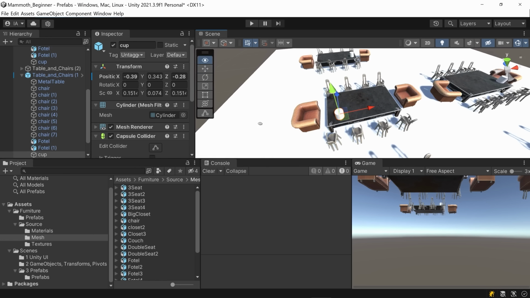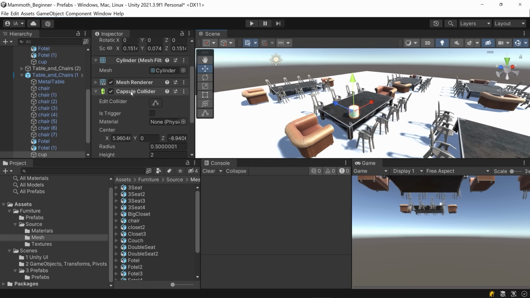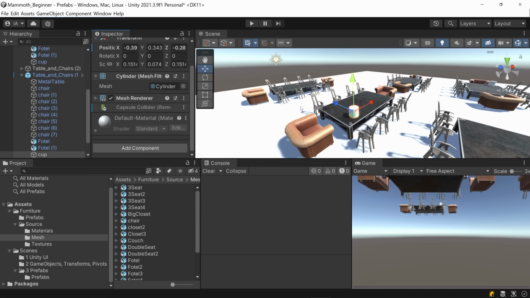And we are actually even allowed to remove certain components. So for example, maybe there shouldn't be any capsule collider on the cup for this table. So I'm gonna right click and remove the component. And you can see that it's still kind of like a ghost because it reminds us that even though we disposed of it, the actual capsule collider is present originally by default on the prefab. And if we were to attempt to restore it, then reverting it would reintroduce the capsule collider back to the cup.